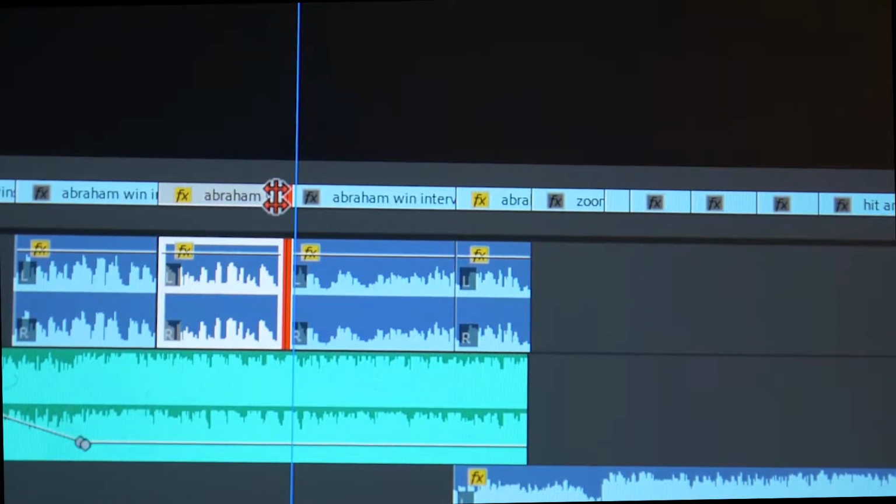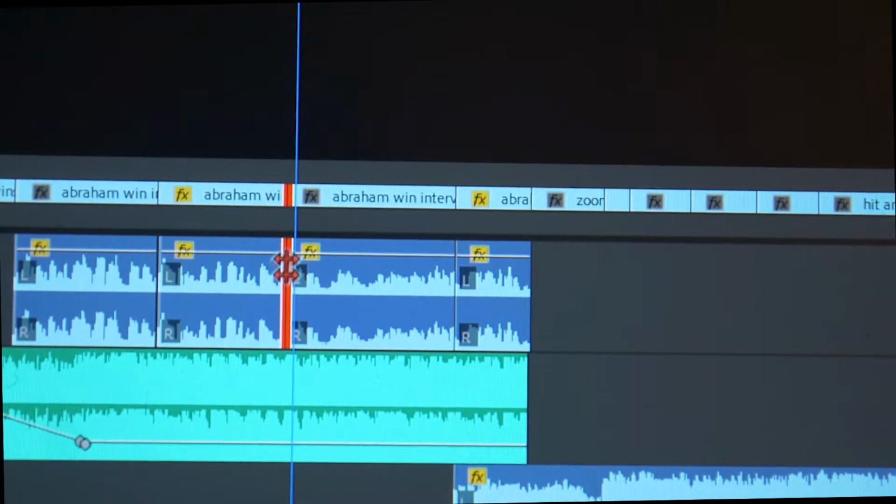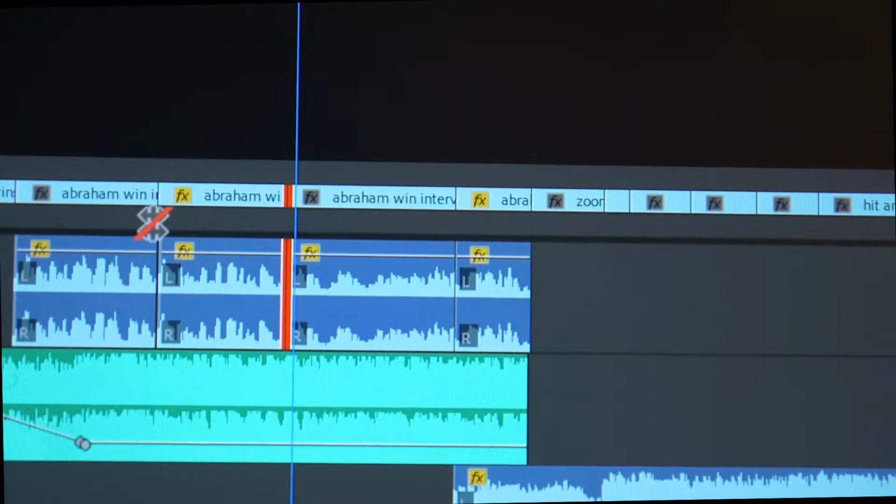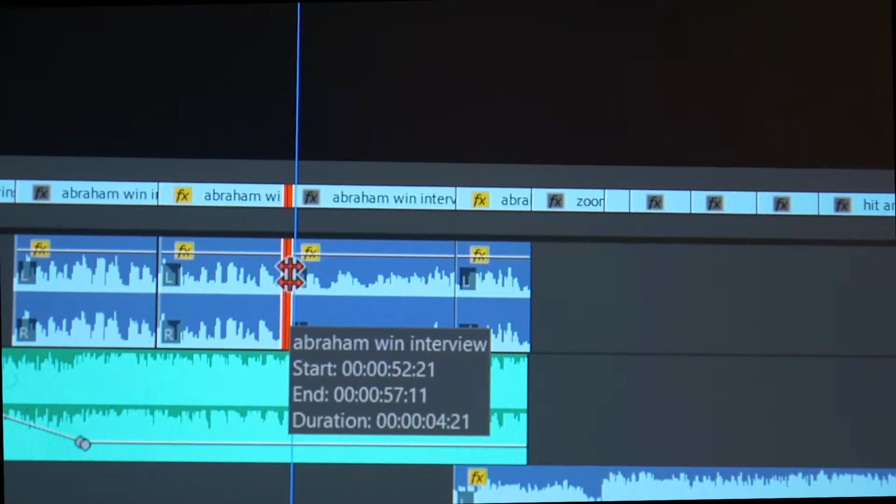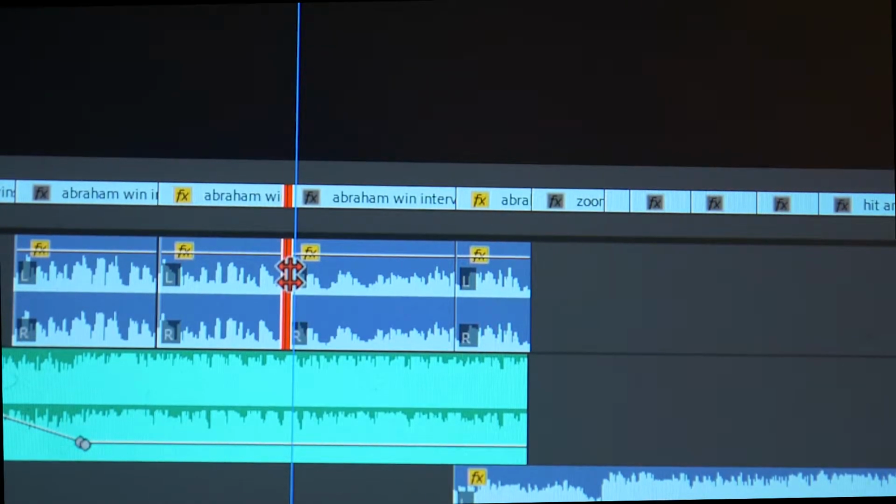So again, we're working on that transition point, that cut between the clip that's highlighted and the one that's after it. So with this one here, notice that there's two red arrows. So generally when you see red, that means some things are about to get actually cut.